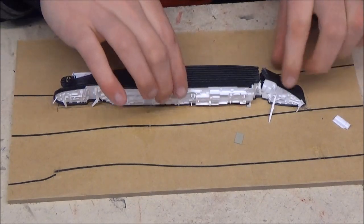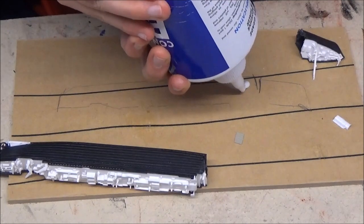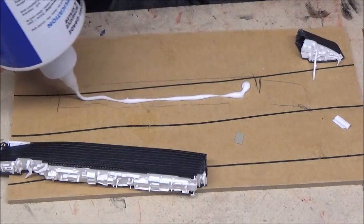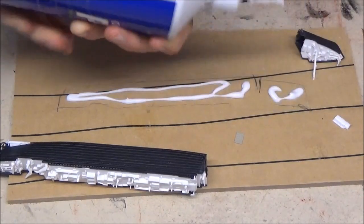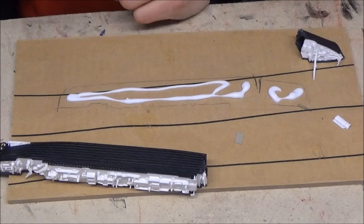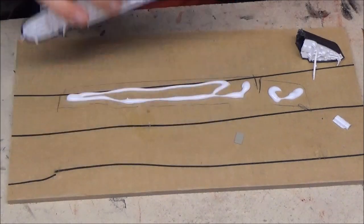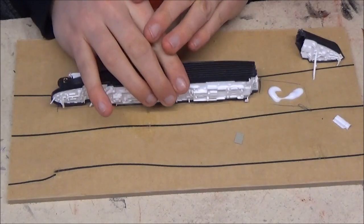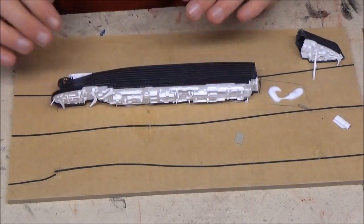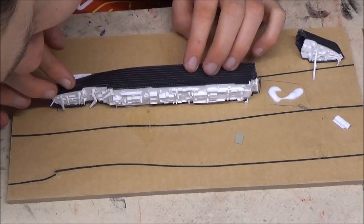Let's stick it. Right, let's get some PVA down. Jammed in there, but there we go, we got glue. I put more than I need, but the great thing about PVA glue is it takes a long time to dry, so you have time to get rid of excess and everything. Right, here we go. Is everyone ready? My big head got in the way though. There we go.